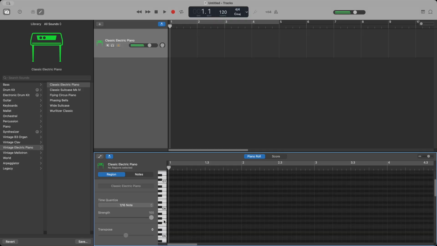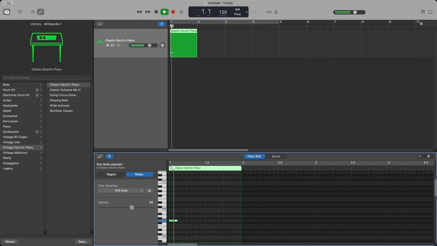This sounds nice, right? It's a G5, right? C, D, E, F, G. G5. And now I command click in this grid area down here to just add a note. And I make it a little bit shorter. And command click again three more times to actually have four notes in the end, and I play back. Okay, pretty nice already, right? It's not yet the right instrument, but we'll get to that in a moment.